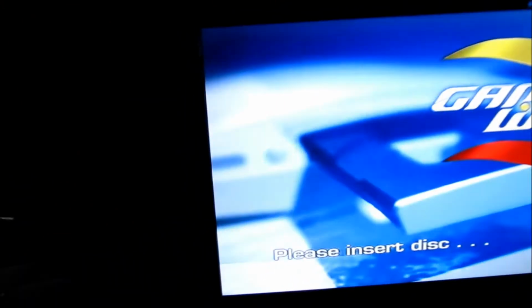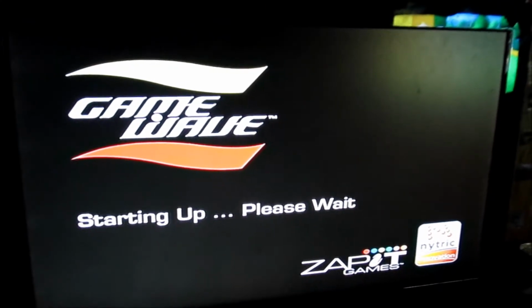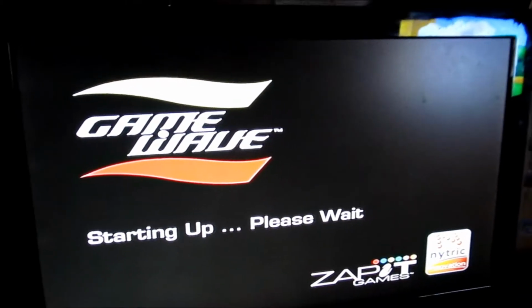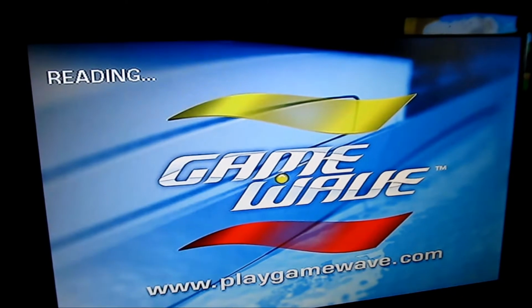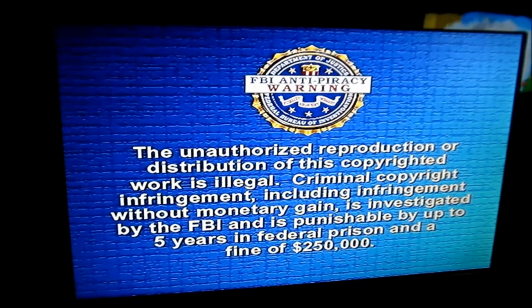And I want to see if it works with a DVD. So I got a DVD here. Let's put this one back in its case. Take that out. Take Star Wars out. Let's see if this works with DVDs. Put that in there. Insert it. Game wave starting up. This is all new here for me because I have not done this. Reading. And it looks like it plays DVDs as well.